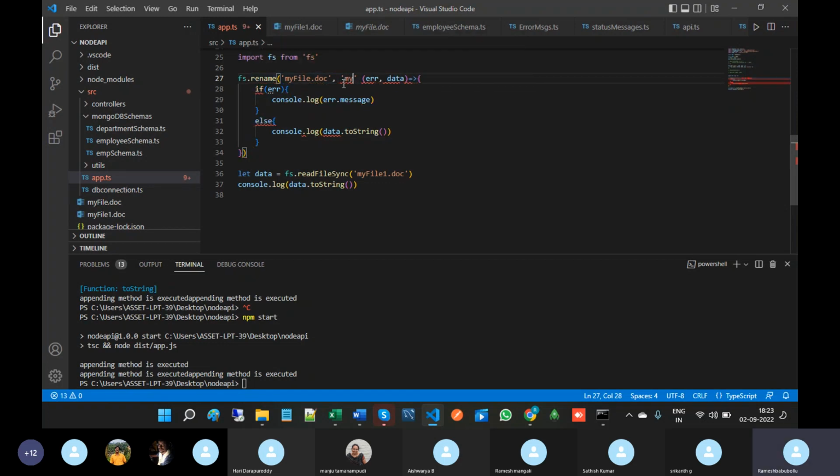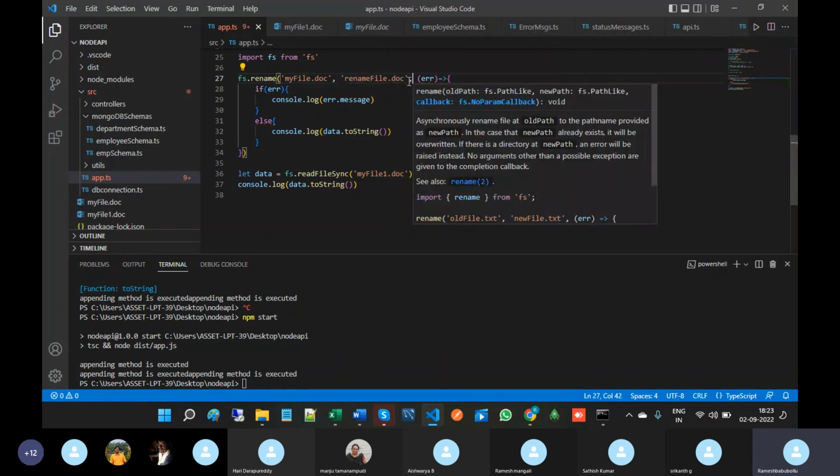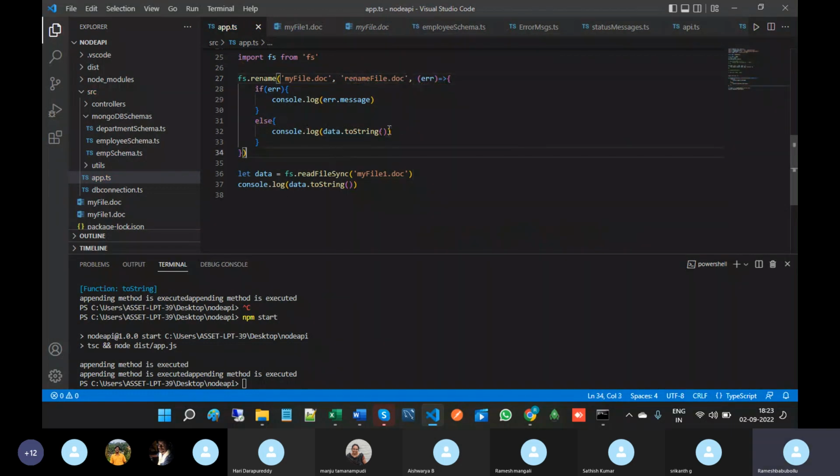I want to give the new name, rename file.doc, and here rename success.